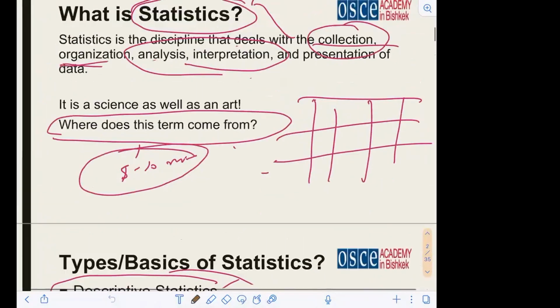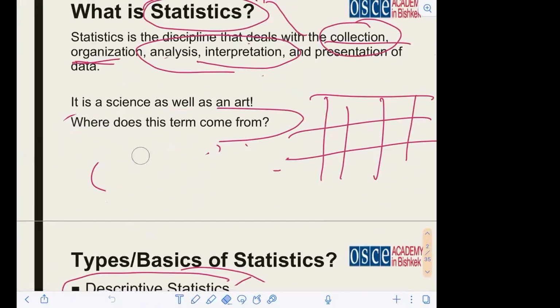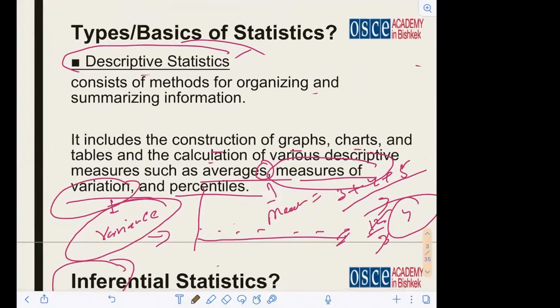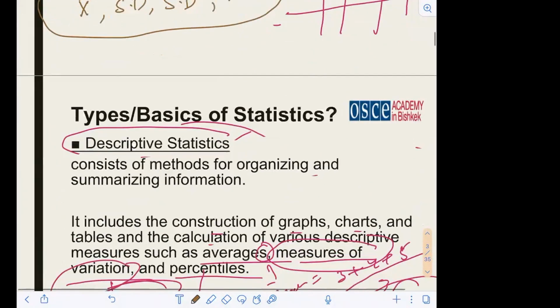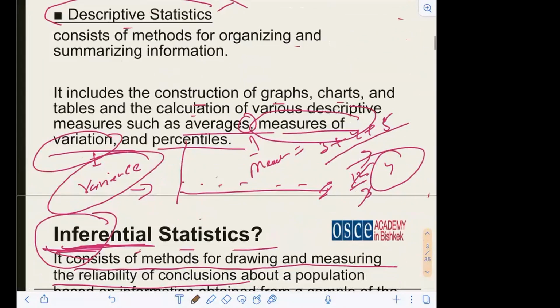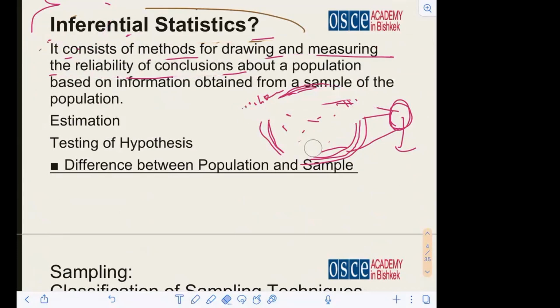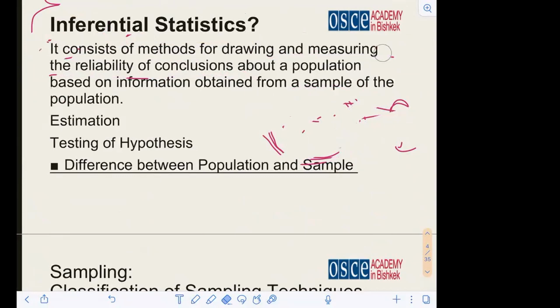Here, can I write this? Yes, I can write that it refers to the mean, the standard deviation, the SD square, the n, all of it refers to statistics. You can also go through the book and find different definitions, but all of them are actually the same. So I hope now the meaning of inferential is clear. Let me erase this so that you can read.